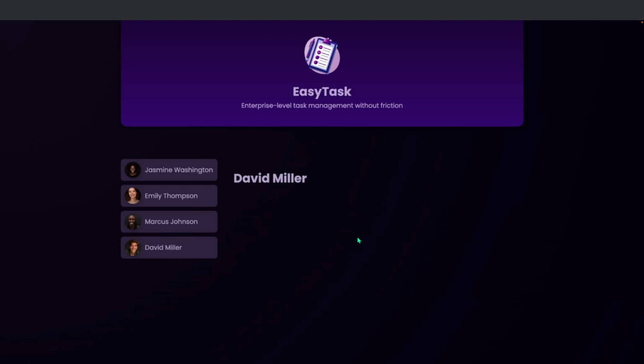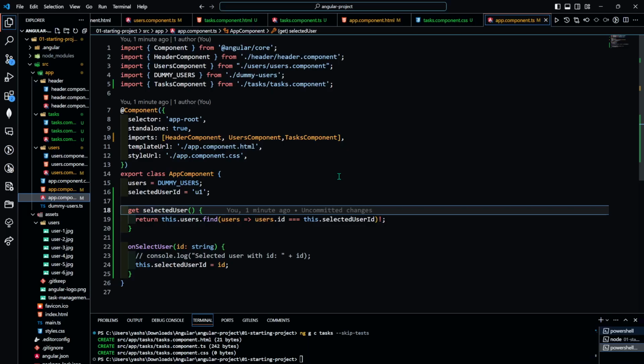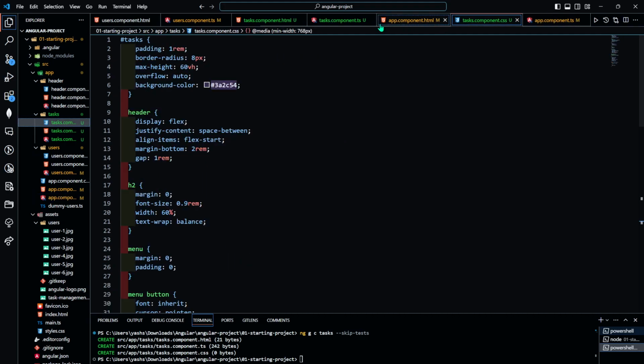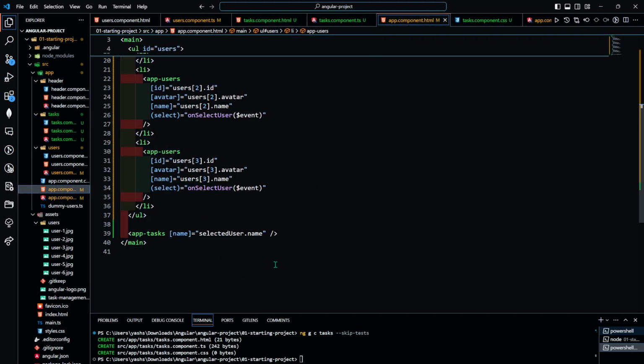So this is how we can use components: a task component is added, and I used the already defined users value to store it in a dynamic way, and then print it here as the name.